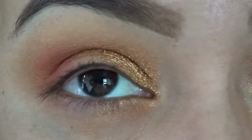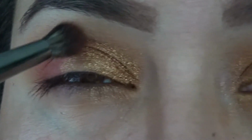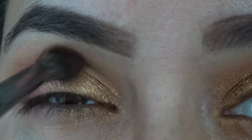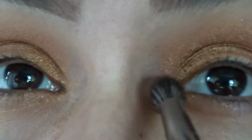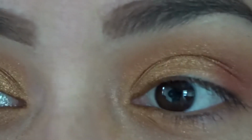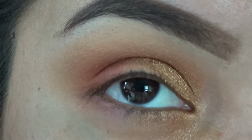Okay, so I'm going to show you guys. I did get a lot up here, which I didn't want. To clean that up, I'm actually just going to go back into that Morphe E28 brush that I used for that really bright color. I don't have anything on here, by the way. I'm just using it to lightly clean up whatever product was there, just a little bit like that. You can see. Same thing on the other end. That way it just blends out, so it's not super harsh. And then I did get some on the bottom, but that's fine because I'm going to be putting on my foundation. So no big deal there.